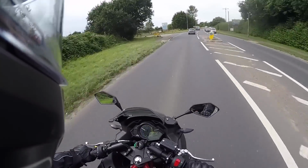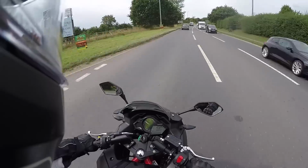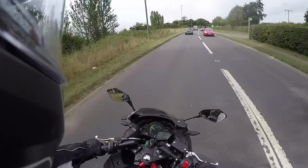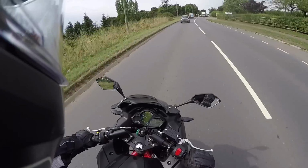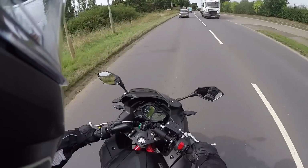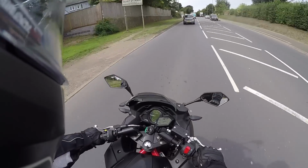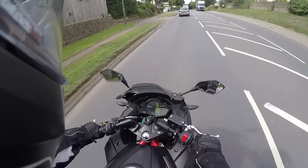So, what have we got on here? Let's talk about the handling. Handling wise, we've got those really nice broad tyres with CST rubber on. They do a great job. We've ridden this one in the rain as well. Whilst yes, with any tyre you need to be a little bit more cautious in the rain, they still do a great job.